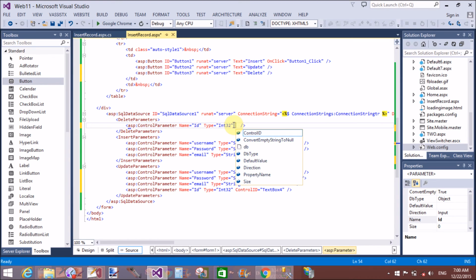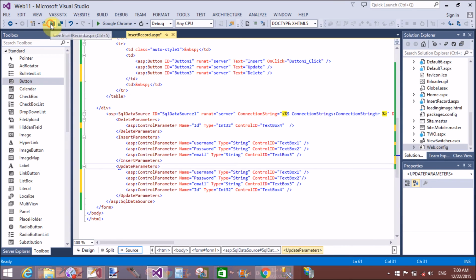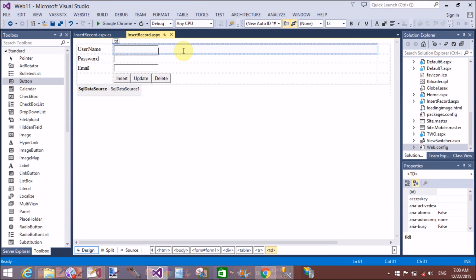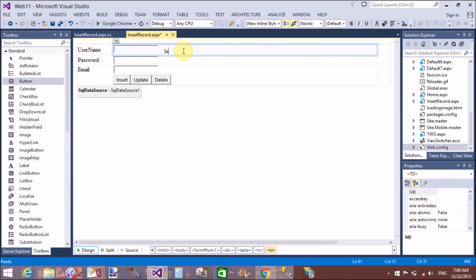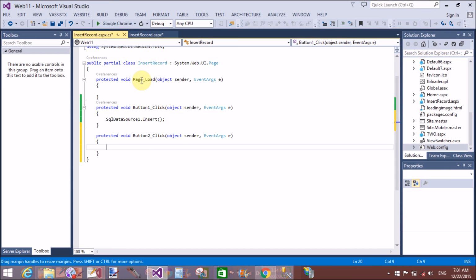Similarly, in the delete parameter add text box 4 only, for the ID. That is text box 4.